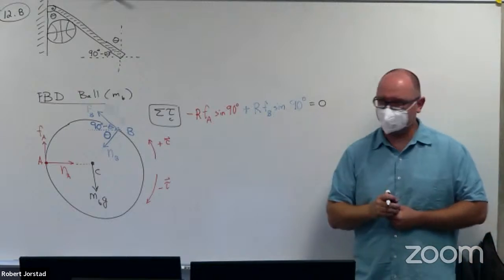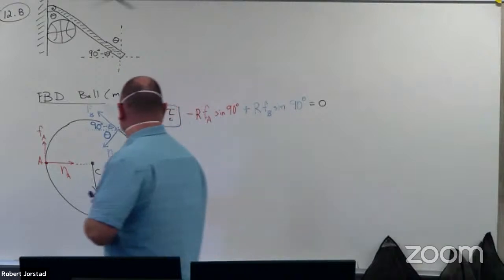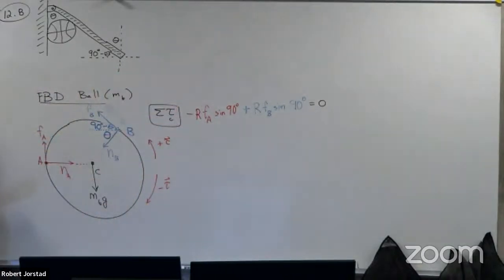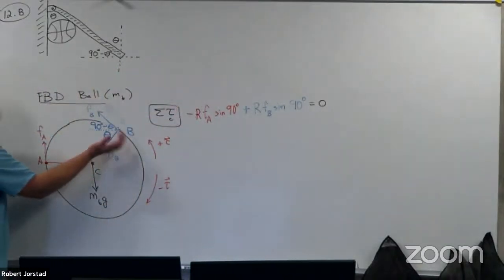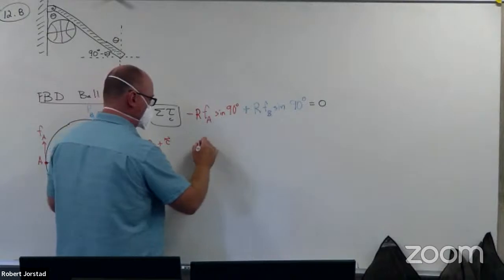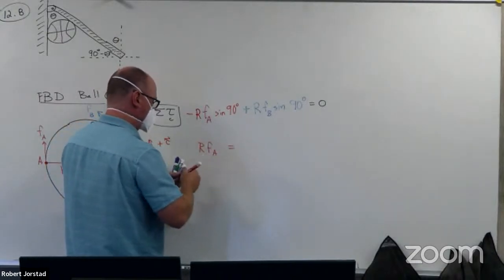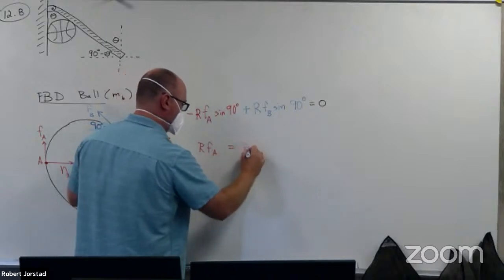I argue now you're probably getting fast enough. You could kind of see this. Instead of always writing it like this, couldn't you also say the counterclockwises equal the clockwises? So we could have actually written this down, and a lot of times in the solutions, we get lazy and start doing that. I'll get out of the way.